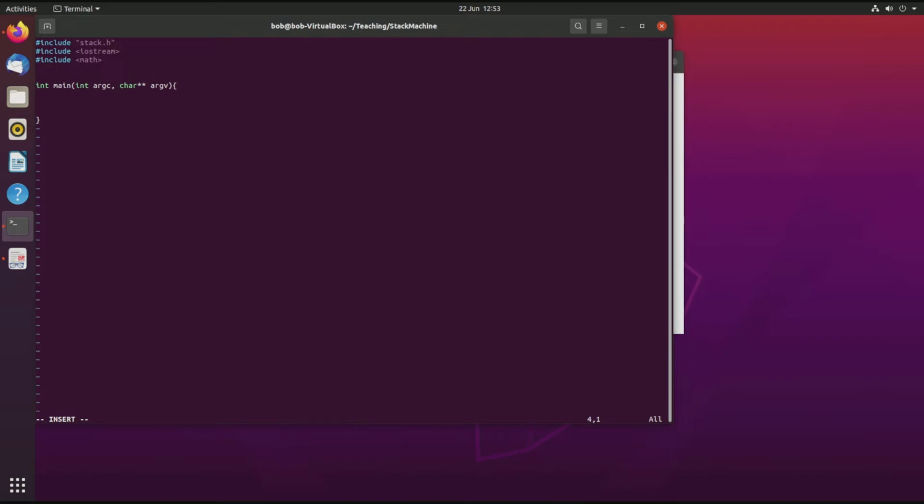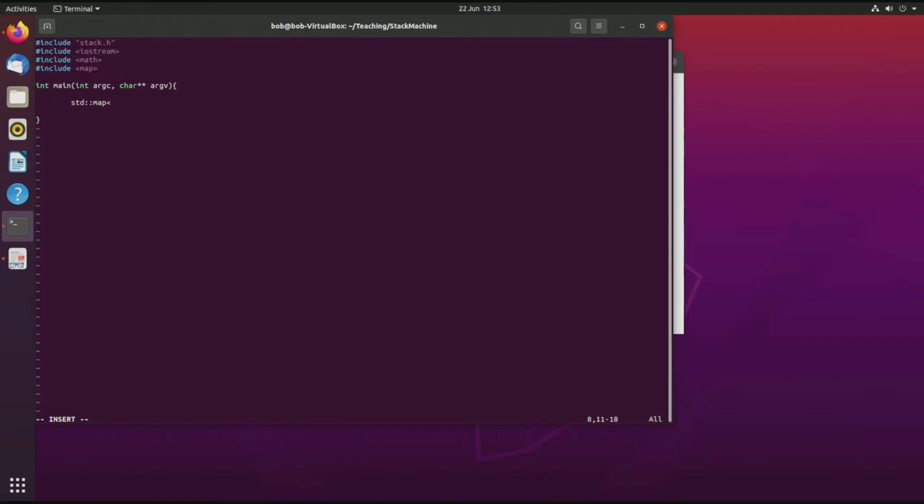I'm going to use another C++ data structure, this time one called the unordered map. Actually, I'm just going to use a normal map, no point getting clever here. So the idea of a map is I can map between certain keys and certain values. And in this case, I'm going to map between a string and a function. So I'm going to create my map first.